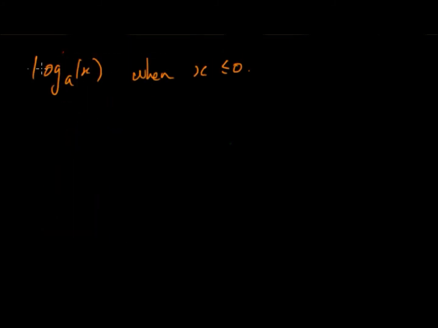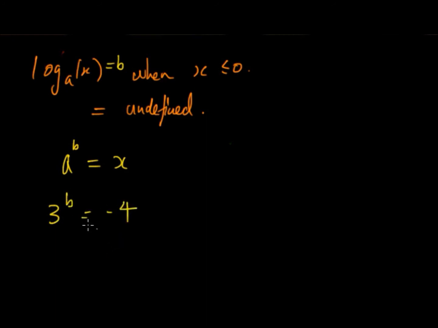So what happens when you have log a to the x when x is less than or equal to 0? Well, this is actually undefined. That's because what we want is a to some value, so we'll let this equal b. So we need to find a power. We have a to the power of a number is equal to x, where x is a negative number. So let's put in some values. Let's say 3 to the what is equal to negative 4. However, we know that with index, if b is positive, then 3 to the b will be positive.